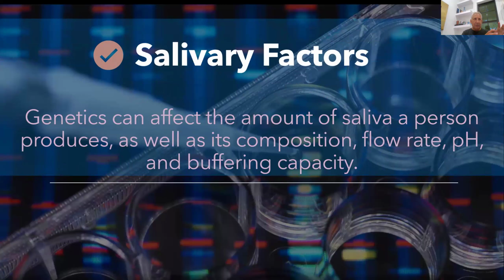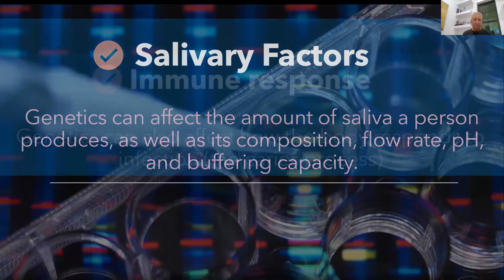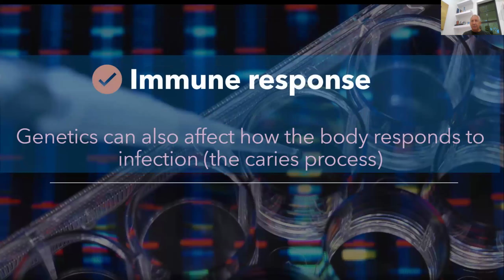Salivary factors. Now, this may be new to you, but genetics actually has a very distinct role in the amount of saliva a person produces, as well as its composition: thin, natural, ropey, thick, yuck. The flow rate, the pH, the buffering capacity, all things you know, but there's a genetic involvement. And the immune response, because caries is an infectious disease.